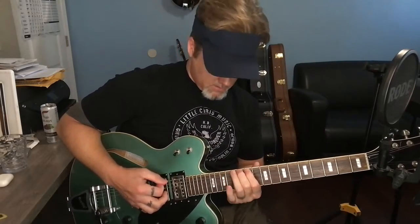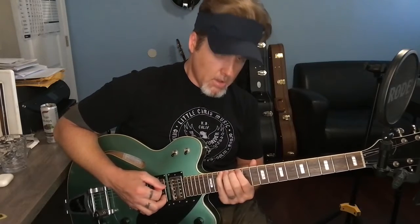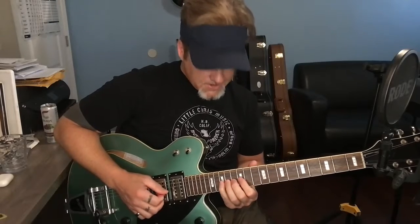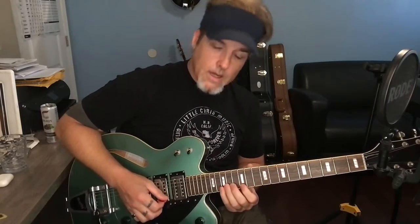Now for the 5 notes per string, let's go to the 11th fret. This one's a little bit different. Because it's 5 notes, almost all of these are going to stack on top of each other. So we're going to go 11, 12, 13, 14, 15 on the E string, 11, 12, 13, 14, 15 on the A string. Down a string, over a fret, and then down a string, same fret.